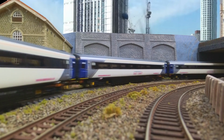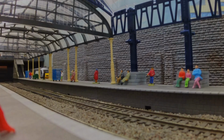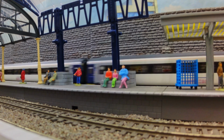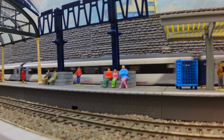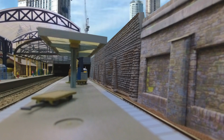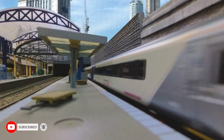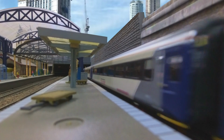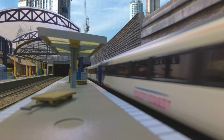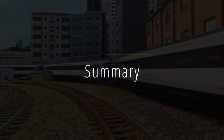And again, you can see quite a tight coupling between the coaches there, going around that bend. And again, last view here before we finish up. Again, you can see there is a little bit of a gap as they go through the station, and you can kind of see it there. It's not zero, but it is closer than you'll get with anything on the older coaches. As I say, a little bit of experimentation, you might be able to get a little bit tighter than this, but not much. You really are pretty close on the edge here. And as I said, when these coaches are static, they pretty well are back to back against each other. Okay, that's just giving you a view of what these things look like on the track.